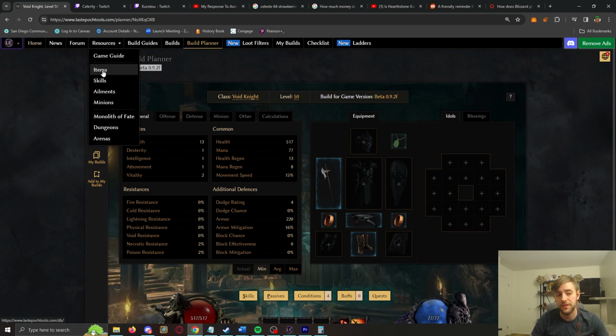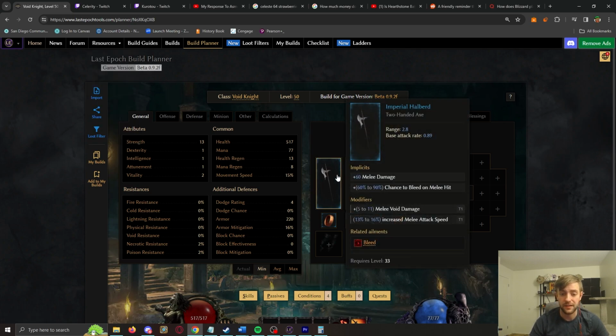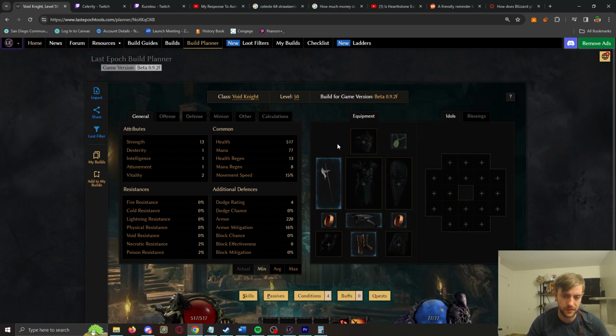This, having all the items, all the skill trees, what rewards you can get from monoliths, dungeons, and arenas, I have found to be an indispensable tool in my journey of playing Last Epoch, and I think you would too. With that out of the way, you'll notice that a lot of this build is empty in terms of items, and that's because I really don't think it's too important what you put here.